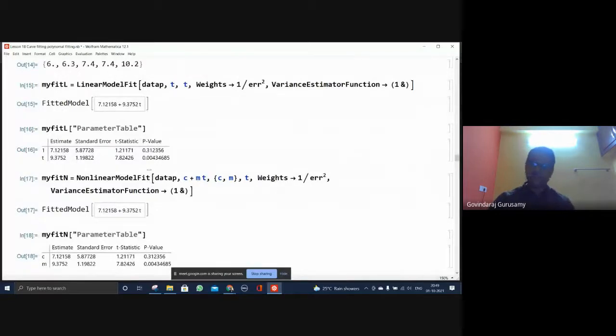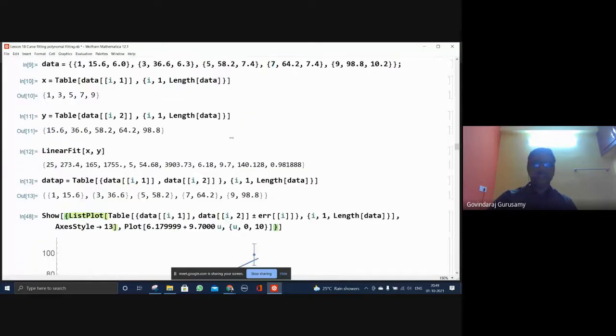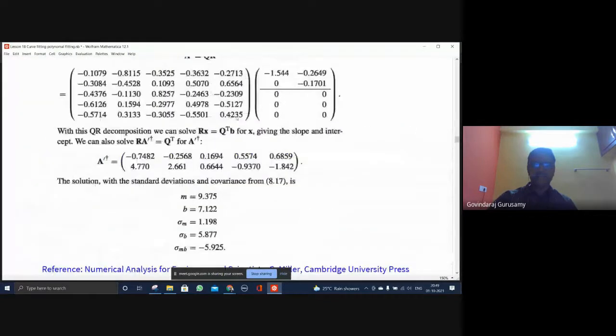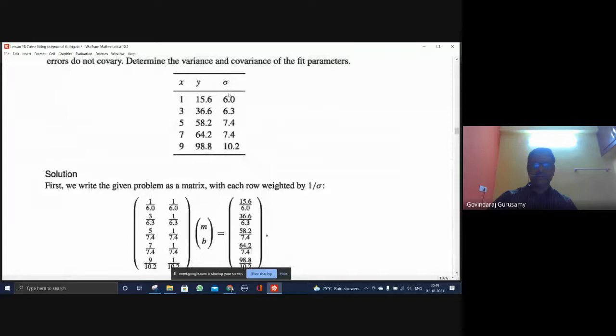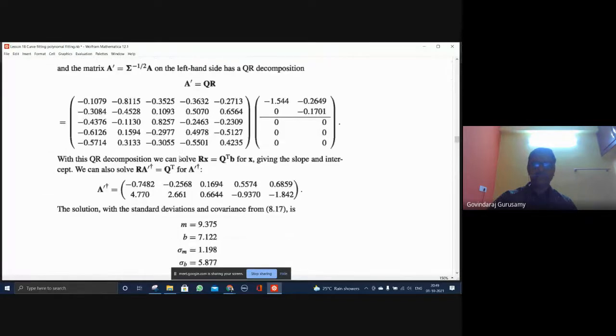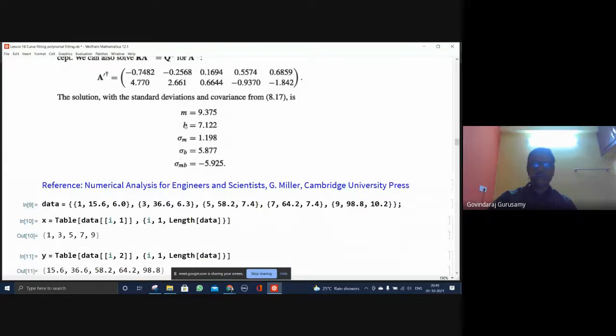There are other further analysis also possible, but what is the range of the parameters for this error what you have incorporated here? For this error, okay, what is the range of parameters A and B, or the M and B, allowed, and how is it going to affect your fitting procedure? That can also be analyzed.